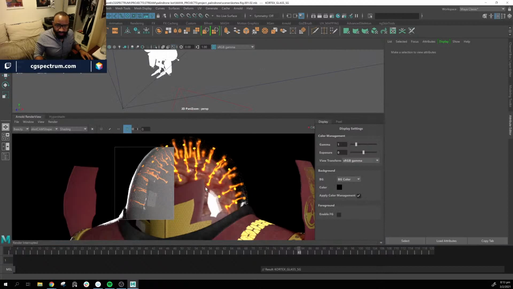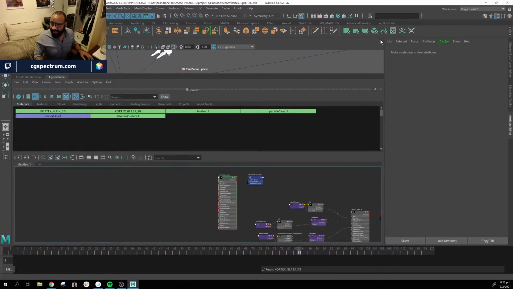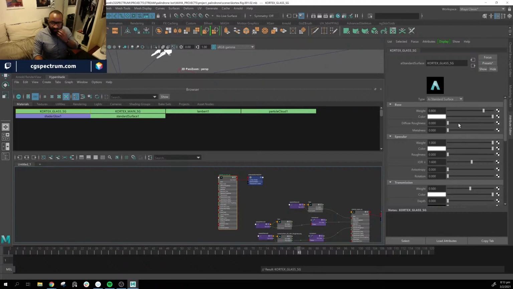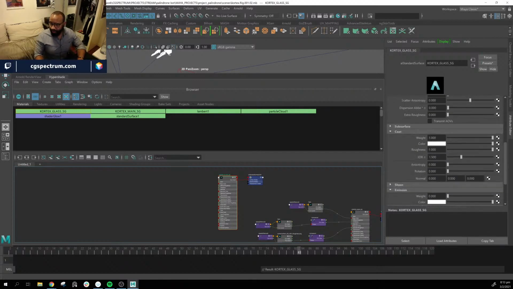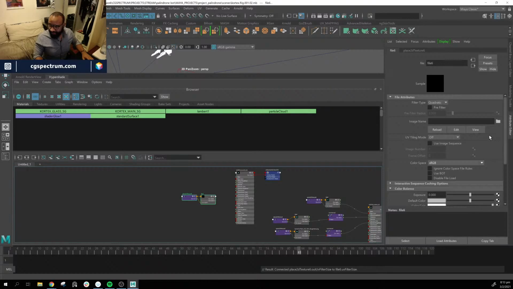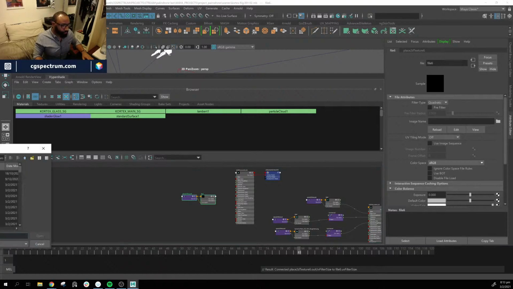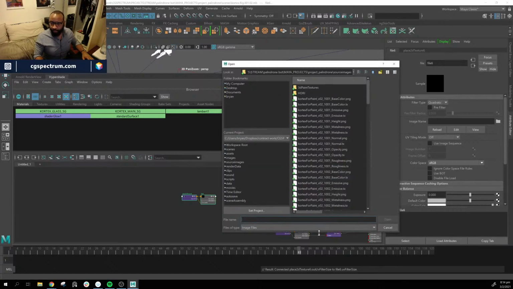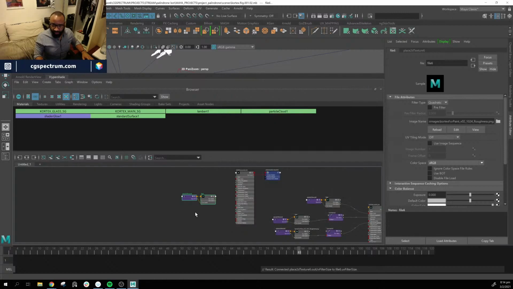Let's go back to here and plug that roughness into our coat roughness. I'm just going to do a regular file texture, and I'm going to get that roughness 24 PNG and say open.